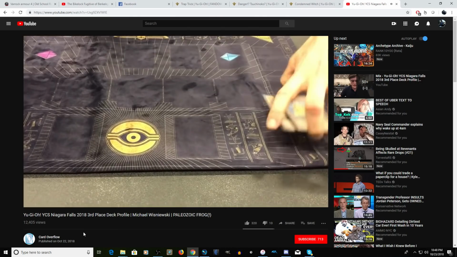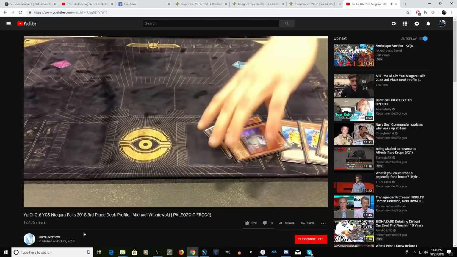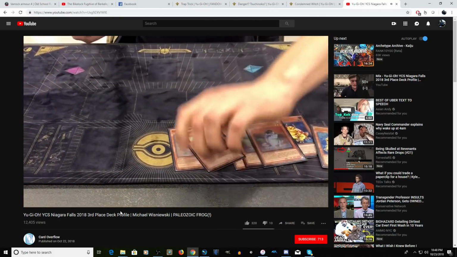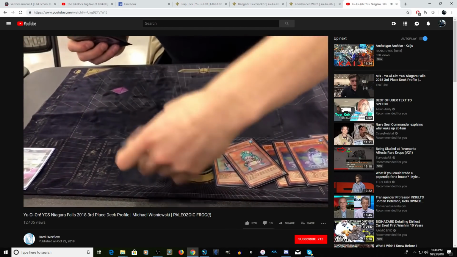Trap Trick actually saw some play in the Paleozoic deck that topped YCS Niagara, which isn't that surprising, you know, being able to tutor out a trap from your deck at the cost of just being able to only activate one trap card for the rest of the turn is not bad at all.